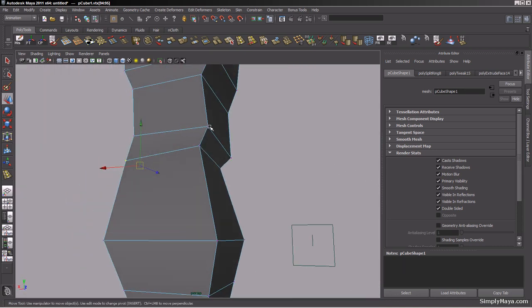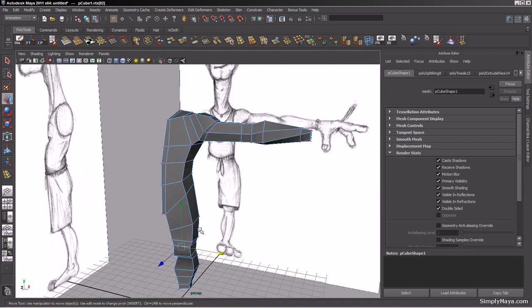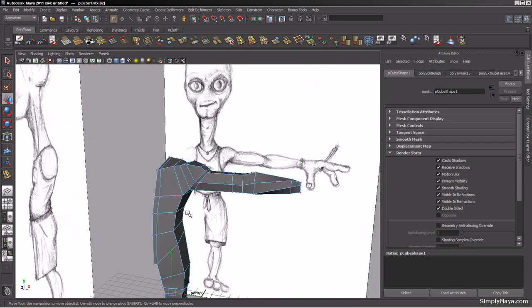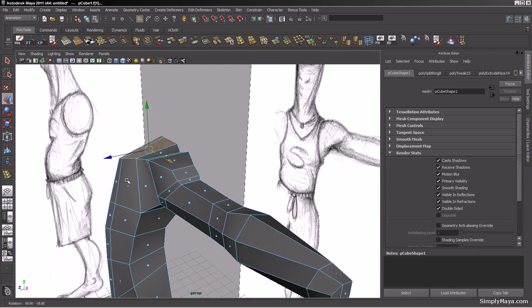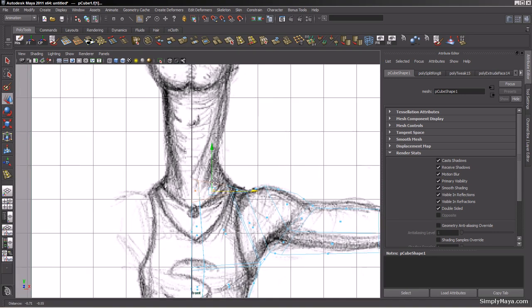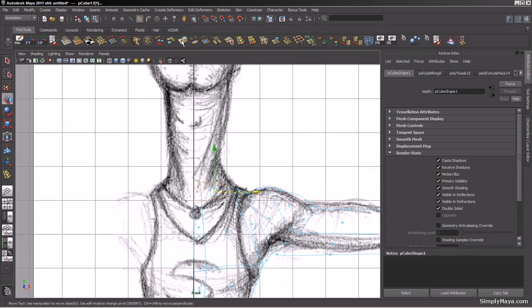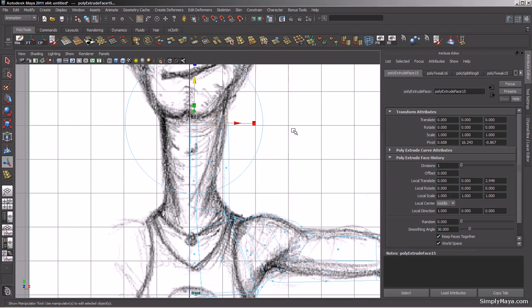So really, it's just blocking out, it's just all cubes and sort of shape, really just to get it all going. And I'm going to grab the top faces there now, and we're going to extrude that up to begin making our neck area.